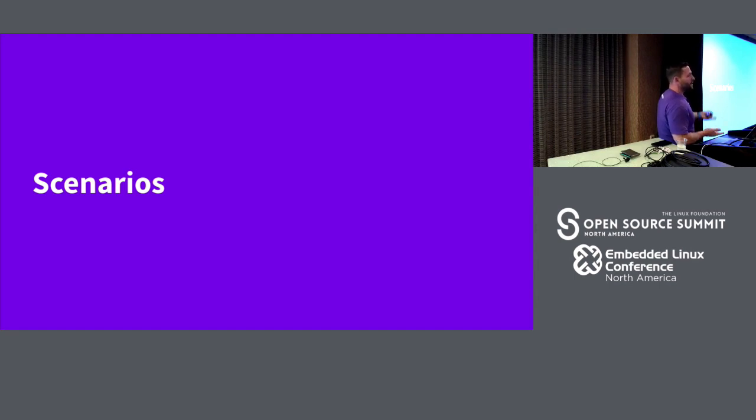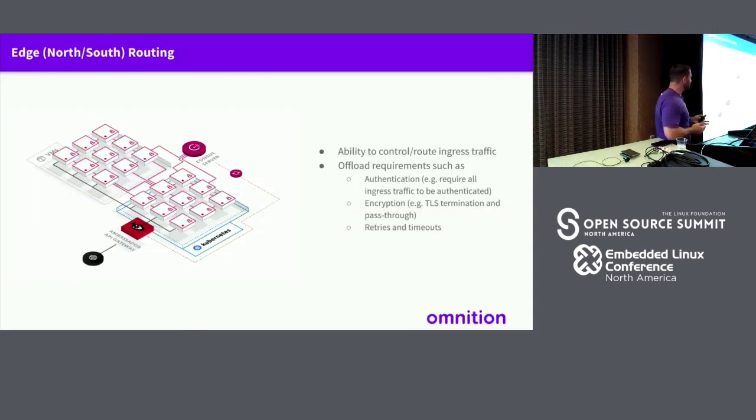So now we know what an API gateway is, why it might be important. We talked a little bit about Kubernetes. I introduced Ambassador and gave some configuration information. Why, when, how would I deploy this? In the case of an API gateway like Ambassador, the number one use case is edge routing, or as I like to call it, north-south traffic handling. So it's how am I getting data into my environment, and how am I sending it down to a downstream call? I want to handle things like TLS and encryption.